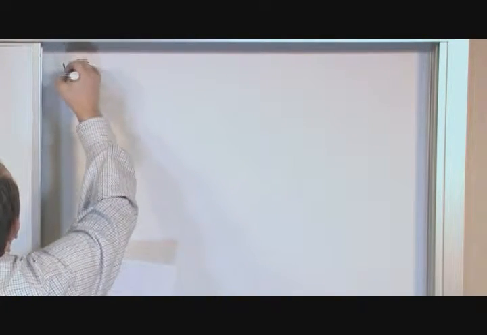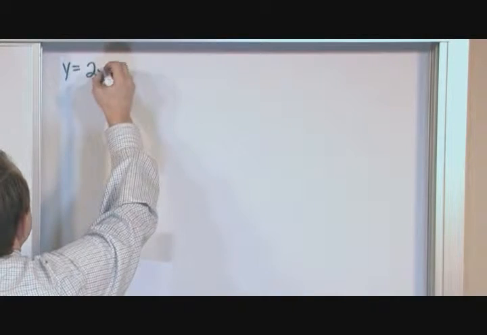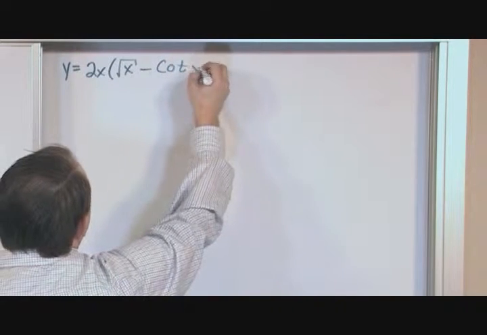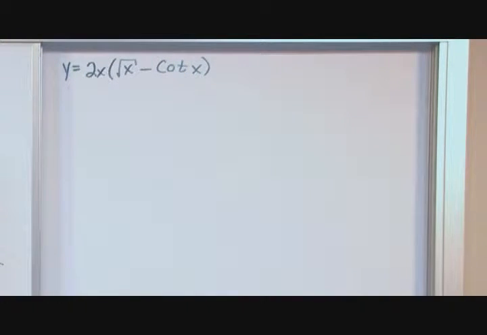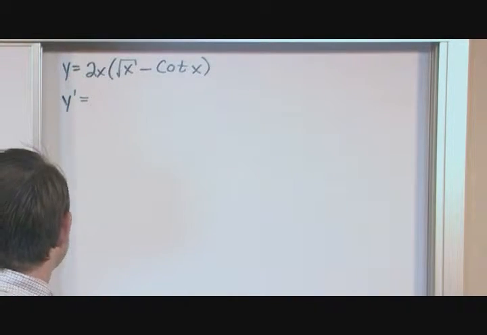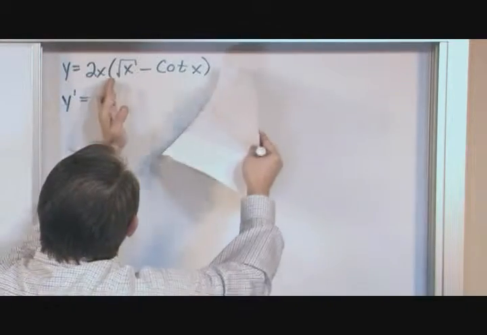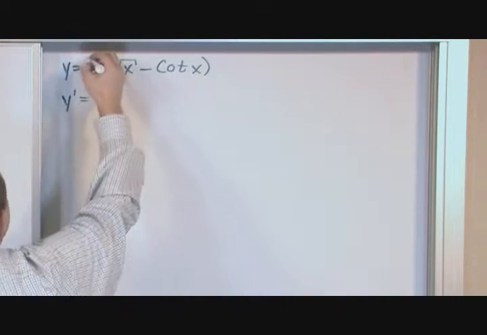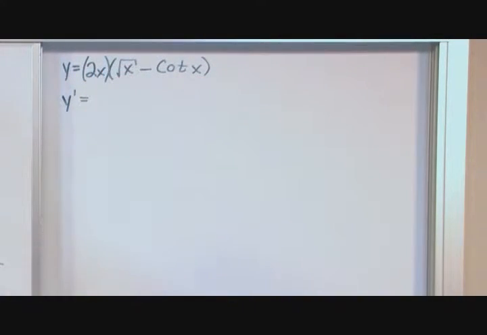Let's go to something that'll take a little more paper to solve. What if we have y is equal to 2x, open paren, square root of x minus cotangent of x. All right, we want to solve that guy. Take its derivative, in other words. So we'll have y prime. So notice what we have here, big picture. We have a function out here times a function inside. So if we define this as a function and this as a function, we can use the product rule. So it might help you visualize that to put parentheses around that. So let's do it that way. You can do it lots of different ways, but I like to write it like that because it makes it a little bit easier to visualize.